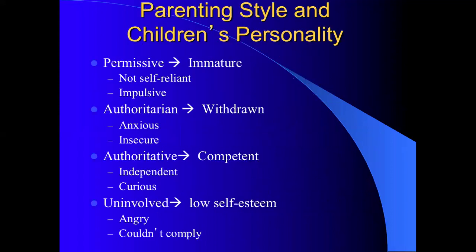So what we see is the choice of parenting affects the later development of the child, right? So a permissive parent leads to a more dependent and impulsive child, which categorically tends to be less mature. An authoritarian parent who's rigid and stern and shows no warmth, that creates distance in a child. They'll withdraw. They tend to be more anxious, tend to be more insecure. So an authoritarian parent in that scenario wouldn't even necessarily ask their child if they were okay. They would say, "What are you, stupid? Why did you do that? You should have known better," with no empathy whatsoever. So that's going to make children withdraw or retreat from you.